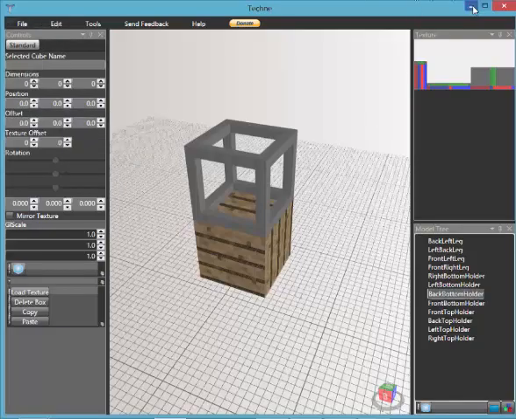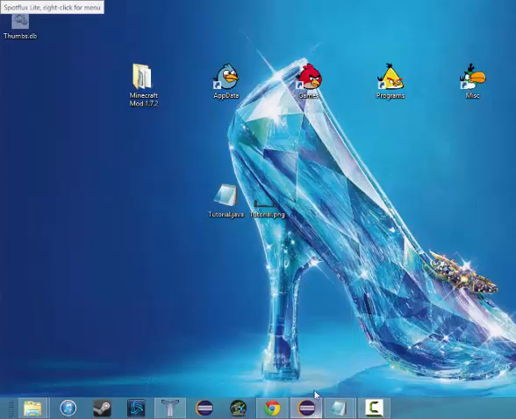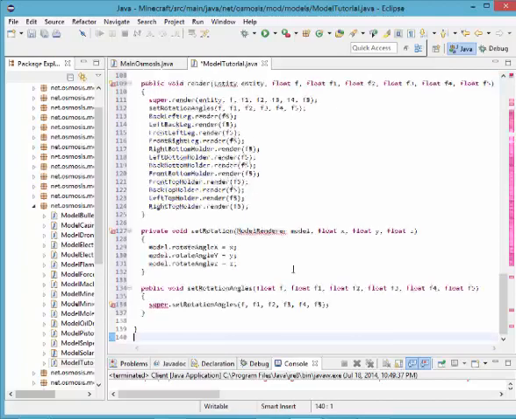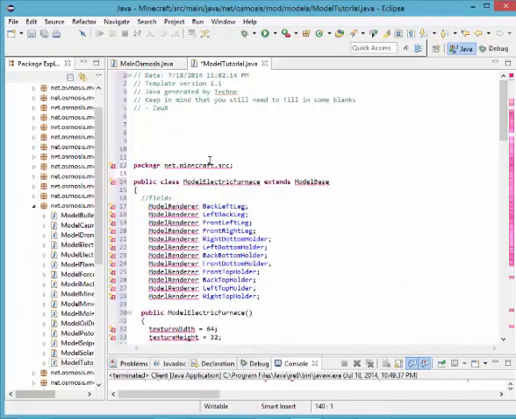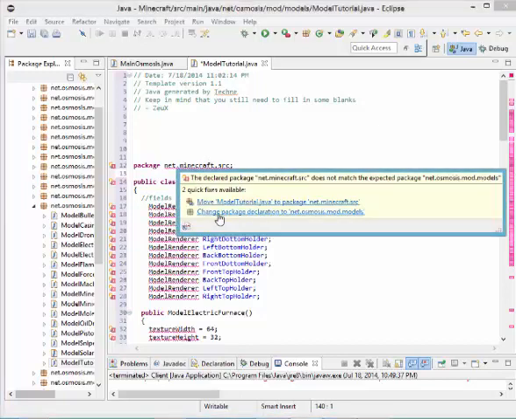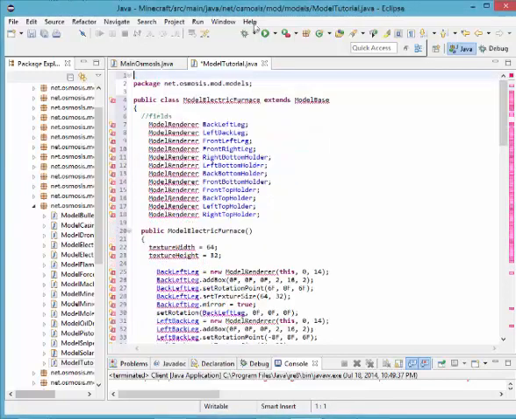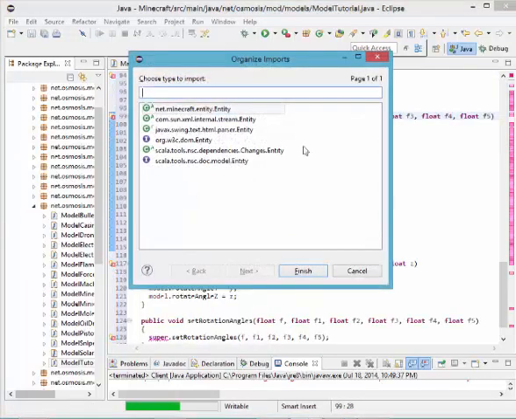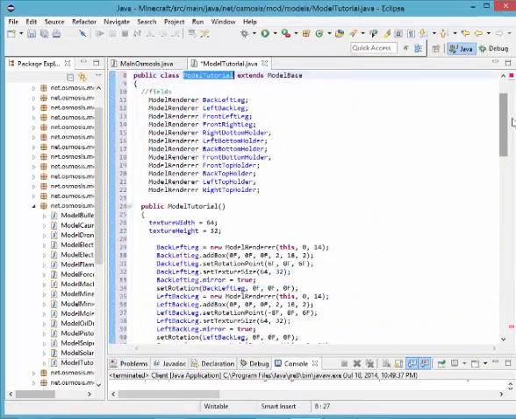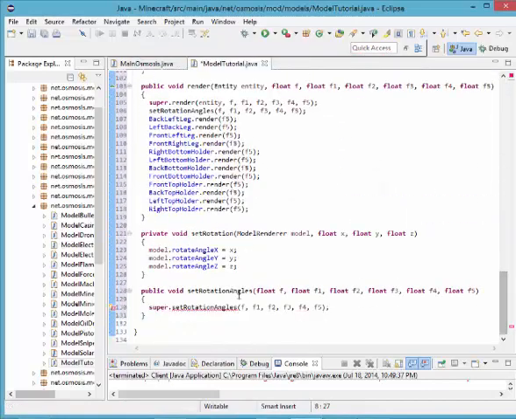Take that, copy and paste right into here. So you're going to get a ton of errors, which are really easy to fix. You're going to change your package name. Get rid of that. Change the model name if it's wrong. Control-Shift-O to import everything. Make sure you choose the top one.